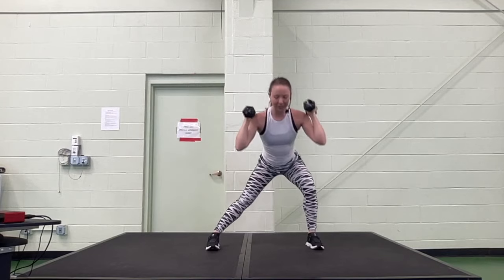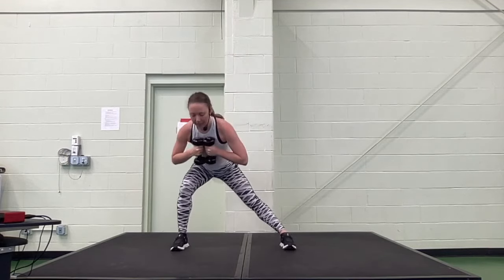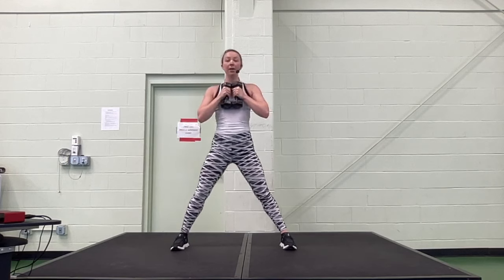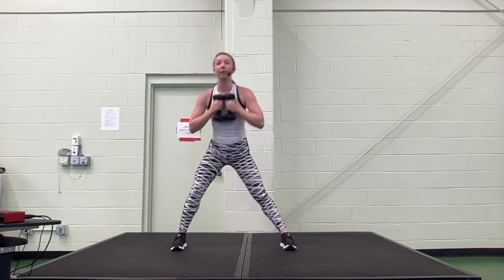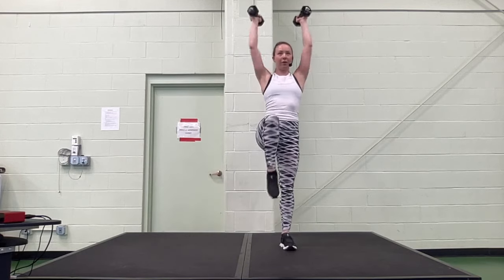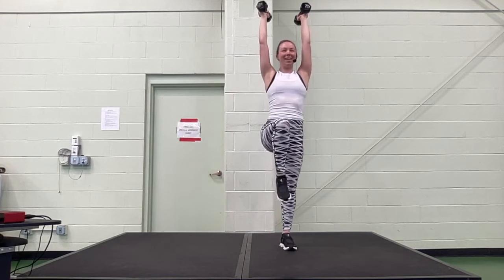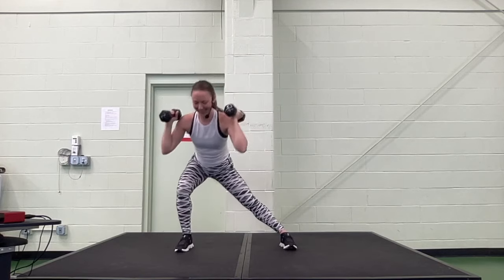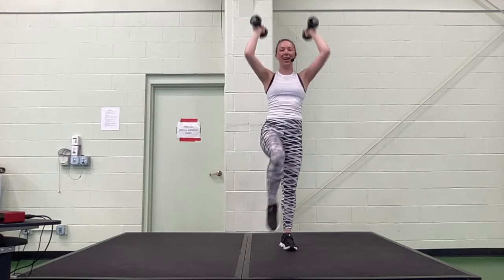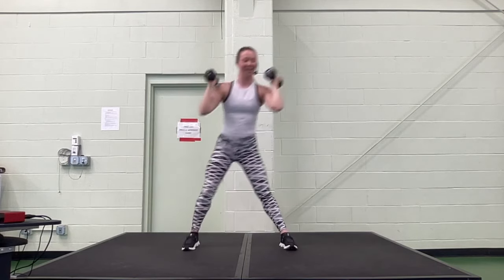And we're just going to switch our feet. Switch it out. Maybe weight stay at your chest. Maybe you keep both feet down. All your toes are facing forward. Maybe bring your weight to your shoulders. Maybe you drive your knee to your chest. Inhale down. Balance hold. Exhaling as you go overhead. You got it. Four more.